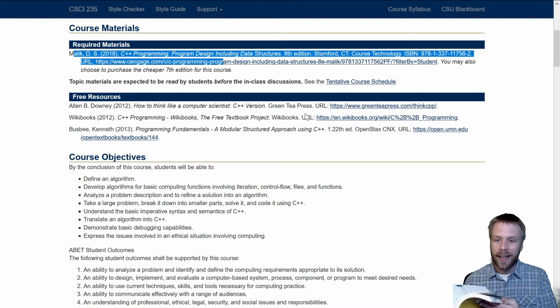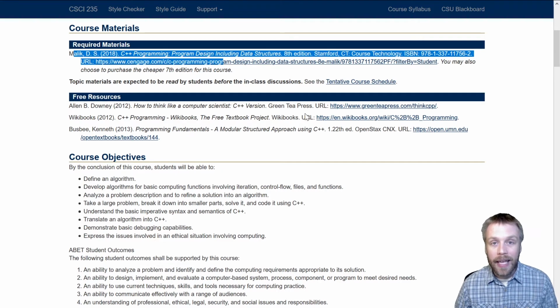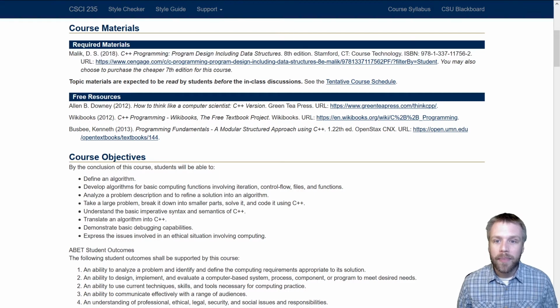So it's a thick book, and in it, it has full code examples that are different than what we cover in the in-class lectures and in the videos. And so you can see good examples of how to do stuff here that complement well what we talk about in the lectures. You can also get the previous edition. So this is the 8th edition, but you can also get the 7th edition. They're both very similar. The main difference I see is in the practice problems, and any practice problem that you need to turn in, I give you what you need to do. You don't need to use that. So that's just helpful for studying.